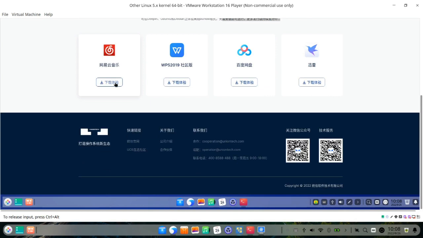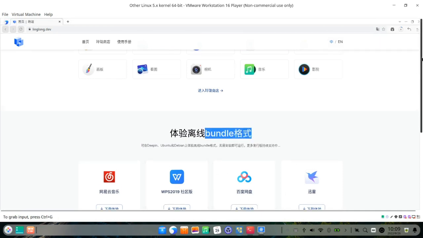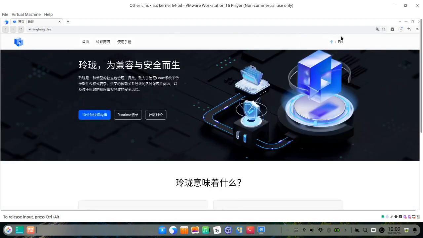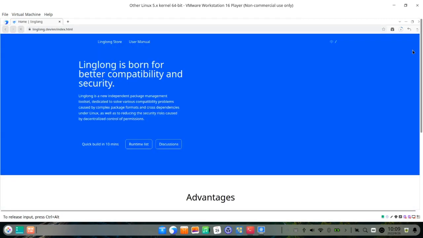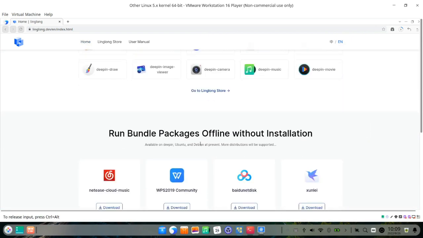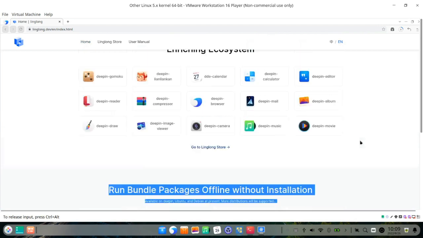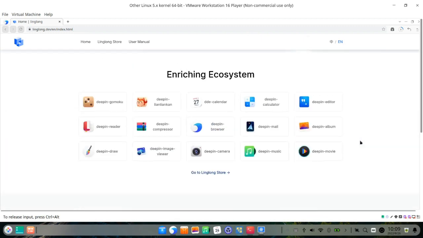This is very unprecedented, so that you will be safe. You don't need to mess up with the kernel or the software to mess up with your system. So you just click it, directly run it. So with the bundle version, I think there are those kinds of techniques out there, but Deepin wants to make it more permanent. That's why they emphasize the bundle file format so that you don't need to install it. I think it's good. It will be safer.